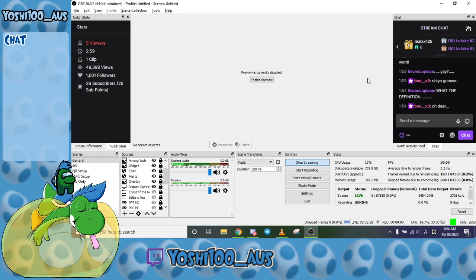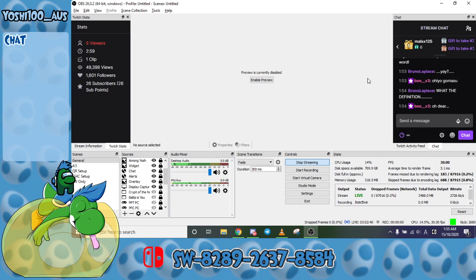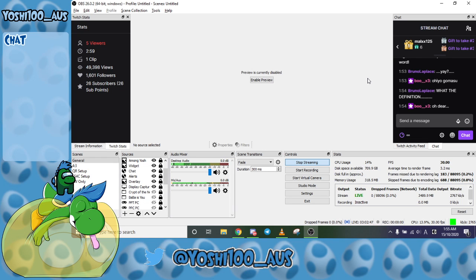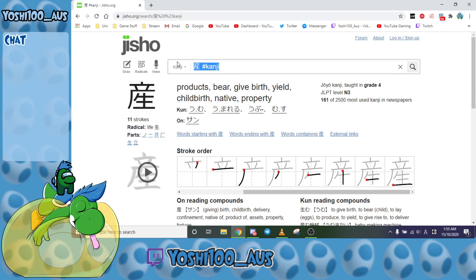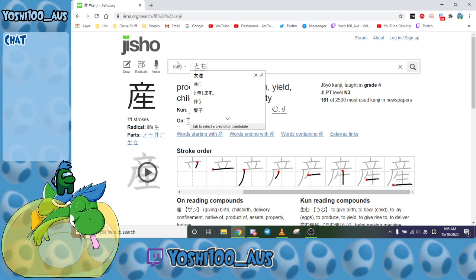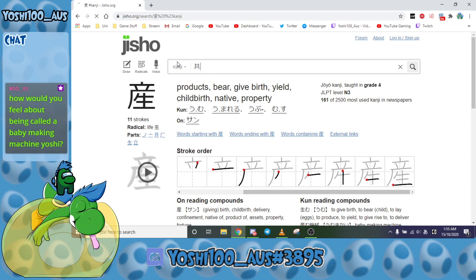Anyway, I'm going to move on. Oh, we've got 1 kanji left for today. Where are we? Oh, this one's easy. Let's have a look here. Well, it's written very easily. Tomo.